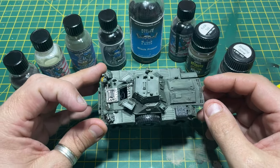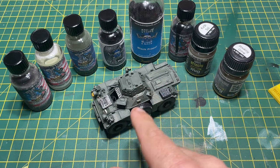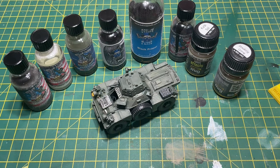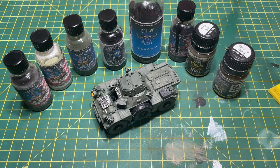I do apologize for not getting the turret filmed. I filmed it. And the turret went, and also putting the lights together, they also disappeared, which was a bit of an annoyance. I don't know what happened there. I uploaded them, and then when I went to the files, they were corrupted, and I just don't know why. I really don't. It's such a strange thing, never happened before, but yeah.